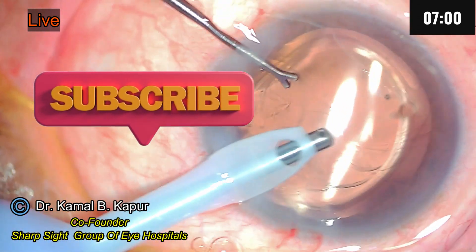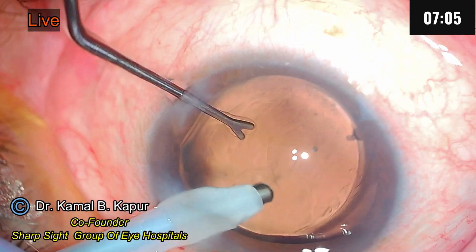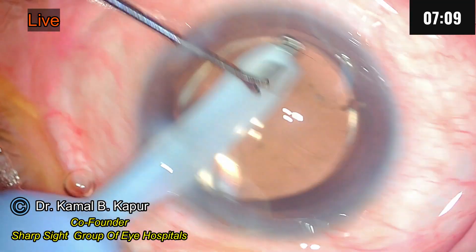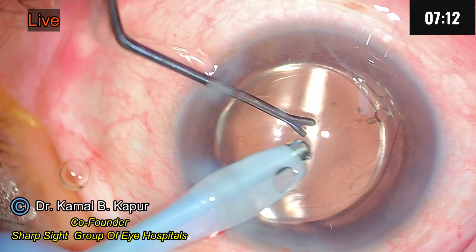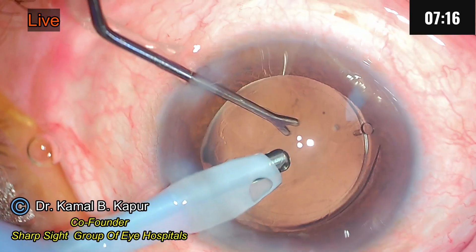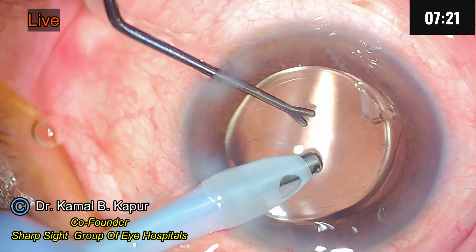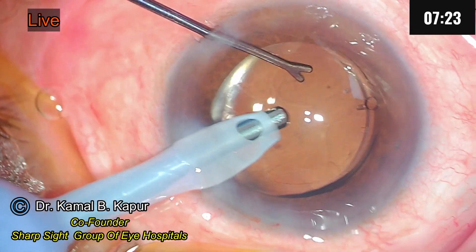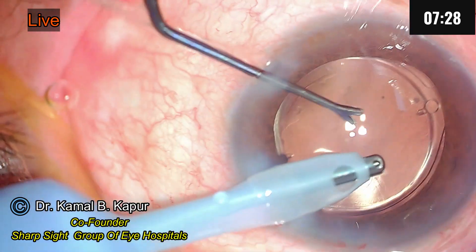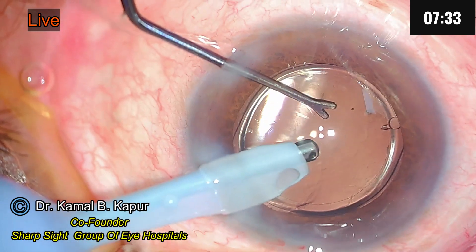The advantage of this IntelliAxis is huge. Number one: it takes care of the parallax of the movement of the eye. Number two: the accuracy of the alignment is always maintained. Number three: postoperatively it is very easy to evaluate whether your lens is rotated or not — which most other systems probably will not benefit from — because these marks on the capsular axis are permanent. At any time during the postoperative period, you can just dilate the patient, examine them on slit lamp, and find out whether the alignment has moved from the intended axis or not.